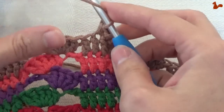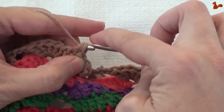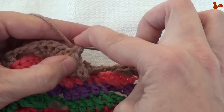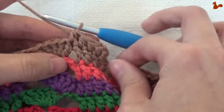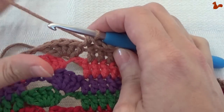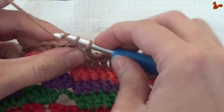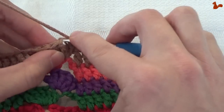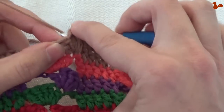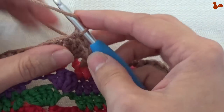so that's 1, 2, 3 half double crochets on the next 3 stitches. Now we're going to do single crochets in the next 3 again. So that's 1, 2, 3 stitches, and then again a half double crochet.